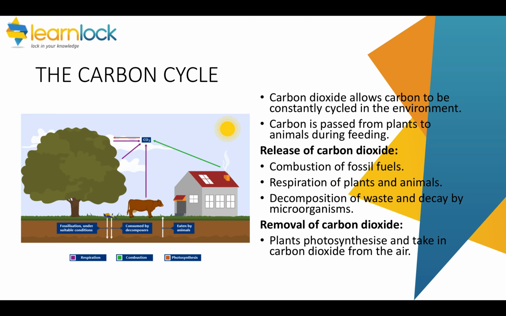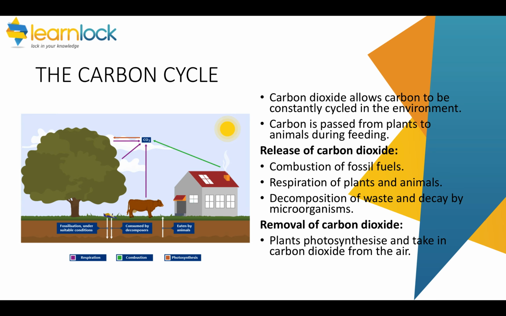You also need to know about the carbon cycle. So carbon, or carbon dioxide, is in the environment and constantly being cycled. And how does that go from one thing to another? Well, one of the ways it does this is through respiration. So when anything that's living that respires, whether it be animals or plants or even microbes that feed off dead waste, when they respire, they release carbon dioxide into the air.